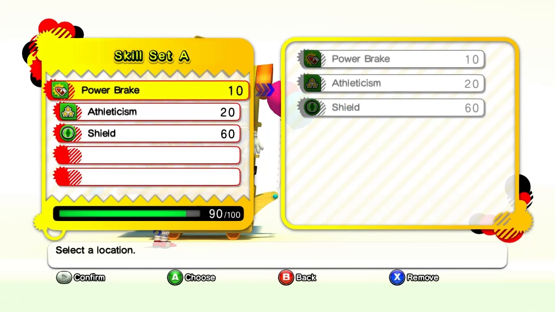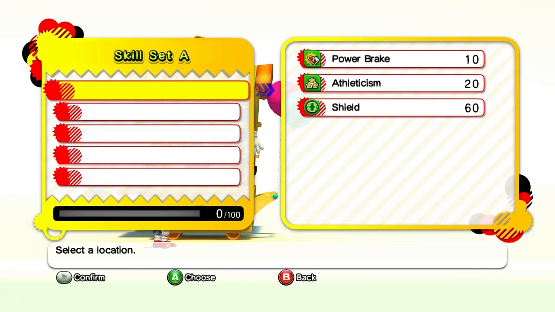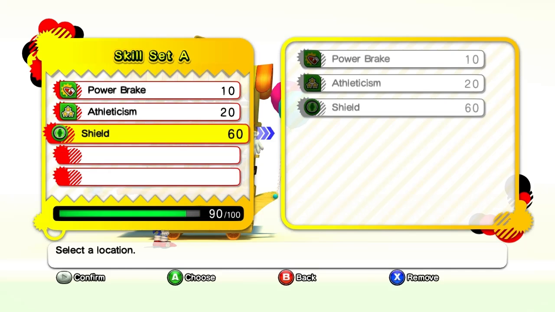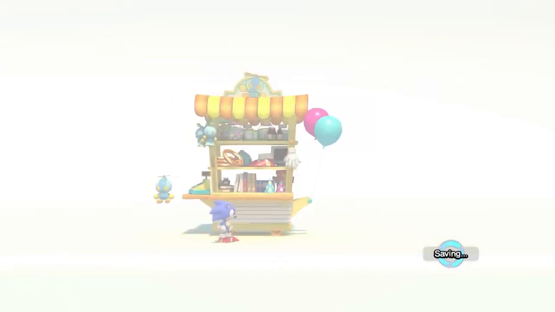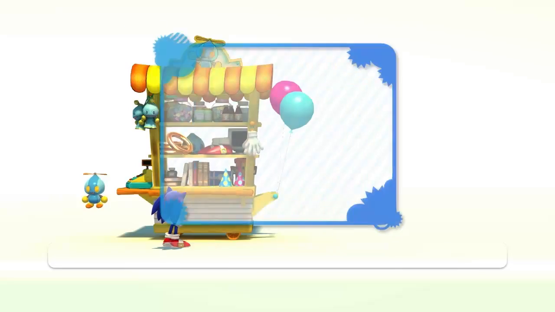I don't have the points for it. But then you can save your skill set and all that stuff. I think some skills are only available for Classic Sonic, and some skills are only available for the other Sonic. Okay, confirm that skill set. So if I were to press Y to switch over to the other Sonic, we can have a look at skill customization there, see how that works.